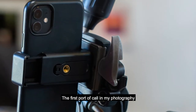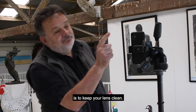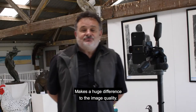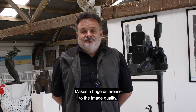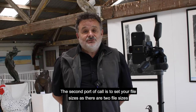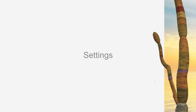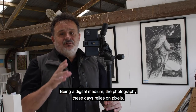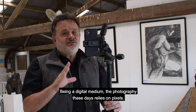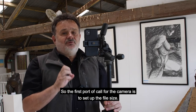The first protocol in my photography is to keep your lens clean. It makes a huge difference to the image quality. The second protocol is to set your file sizes, as there are two file sizes on the cameras of the phones. Being a digital medium, the photography these days relies on pixels. The more pixels you have, the better. So the first protocol for the camera is to set up the file size.